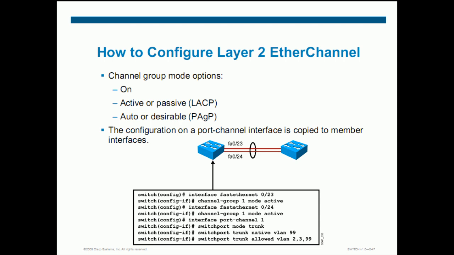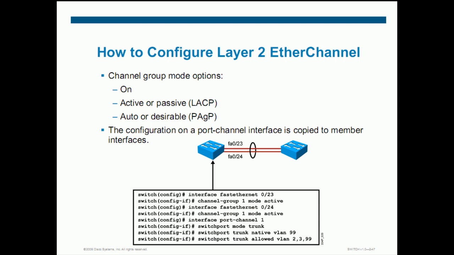So here's how we go. You go to the first port, and let's use two ports in our example, ports 23 and 24. So you go to port 23's configuration mode and you type in channel group 1. Why 1? You just pick a number. It's got to be the same number though if they're in the same channel group. And then you say mode active. Then you go to port 24's configuration mode and again type channel group 1, mode active.